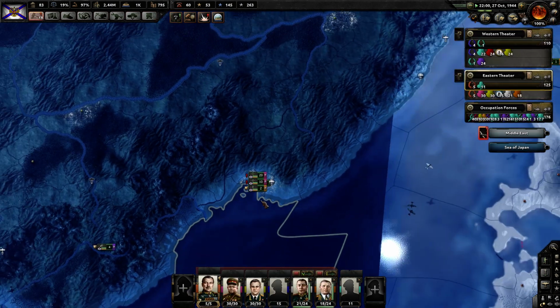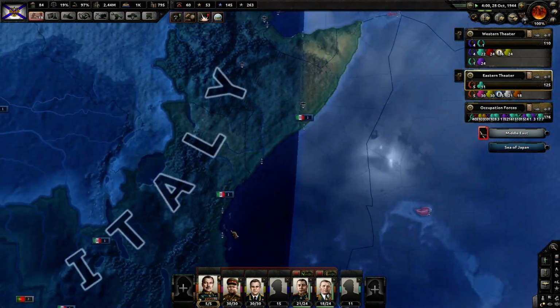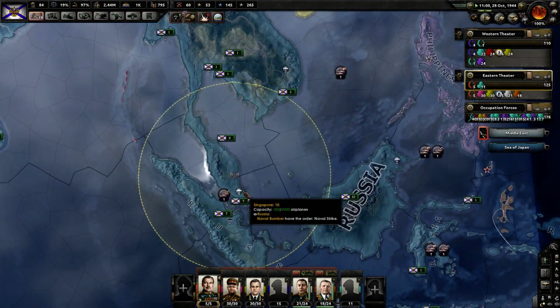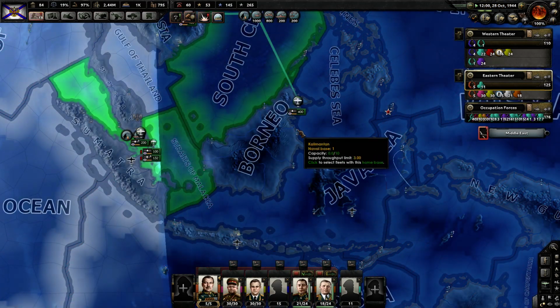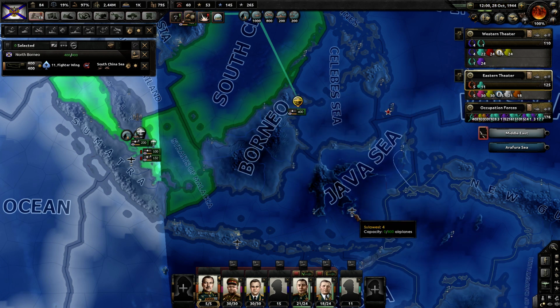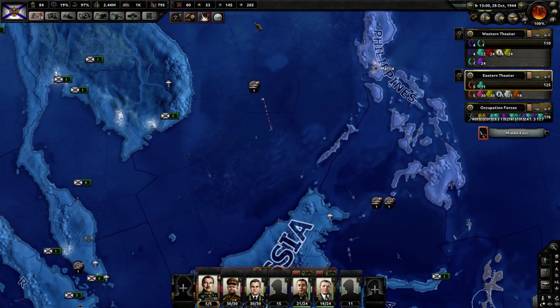Yeah, so much damage. But we are coming out of that situation, so that's good to see. All of this is fine. Really? Some naval bombs down here? Let's reduce that bomber squad a little bit. You're right, I think. Anything down here? No. Alright, that's fine.